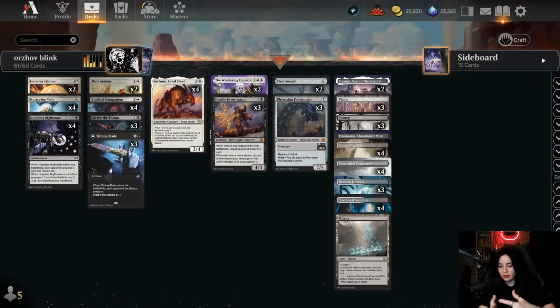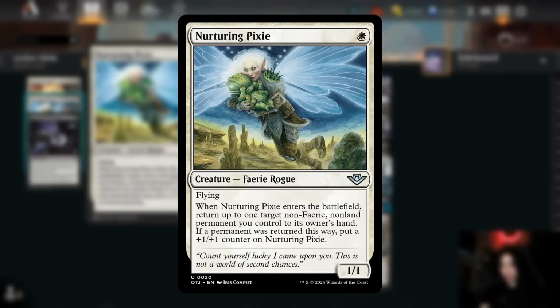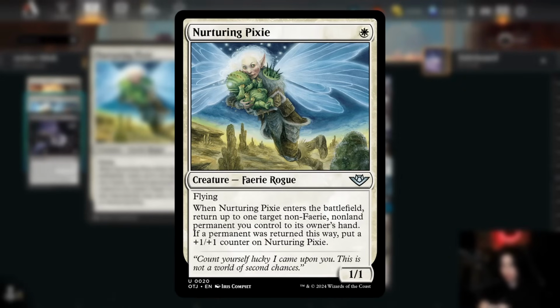Howdy partners, and welcome to a new Outlaws of Thunder Junction Standard video, and today we're playing some Orzhov Blink. I got inspired to build this deck by the incredibly sweet interaction with Nurturing Pixie, a 1-mana Fairy Rogue with flying. When the Pixie enters the battlefield, you can return up to 1 target non-Fairy, non-land permanent you control to its owner's hand.